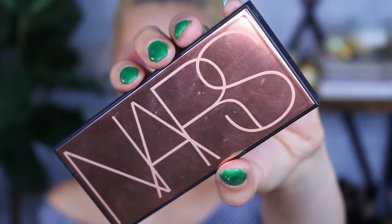I do like this. I feel like my eyelashes do look nice and fluttery and volumized. I like that look. Yeah, overall, I think I really like this mascara. And can we just have a moment for this packaging. I love this packaging. I love hot pink. That is my color. All right, so I need to put on my highlighter really quick before I go in with the last item from our Boxycharm.